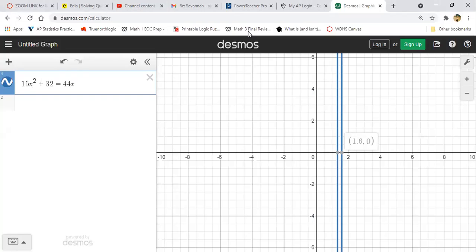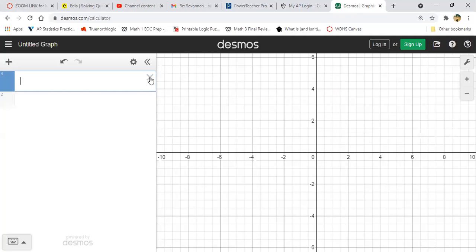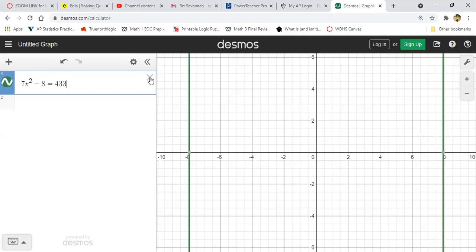All right, so I'm going to flip it over. Even number 8, where it's got a million different things, as long as you put x in there, it's going to show you the two answers. So I'm going to flip it over and show you the square roots. So our first square root was 7x squared. It was a p, but we always put x. Minus 8 equals 433. Our answers were 8 and negative 3.